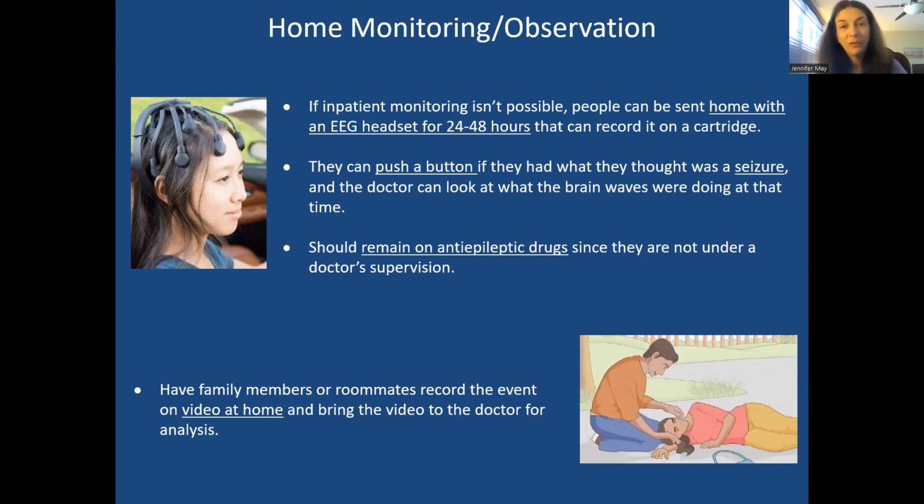And the next best option, which is not as good, but still something better than nothing, is if you're living with somebody or some people, they could record your event on their phone and then show that to your doctor. Because sometimes, although it's better to get the brainwaves at the same time, it's still better to have a visual of it just to see if it looks like something typical or atypical, so they can get a better sense of what they're looking at. And you can always follow up with something more afterwards if they want more follow-up.